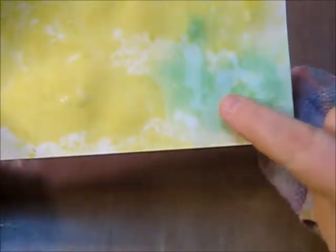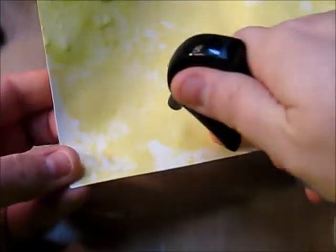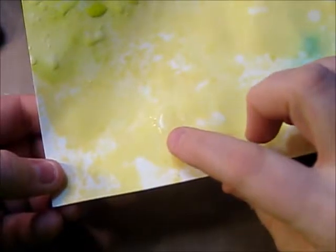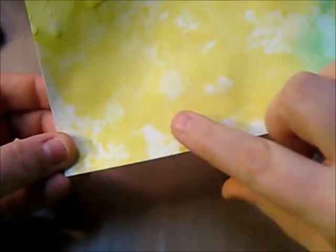You do get this sort of milky lightening, which is so nice. And so I spritzed right here too, and this was dry yellow, but it's lifted off. Let me see if I can show you a little bit right here. So we're looking right here. Give it a second. It will re-wet it. It'll start to lift it off. So that little spot right there was yellow, but we lightened it.